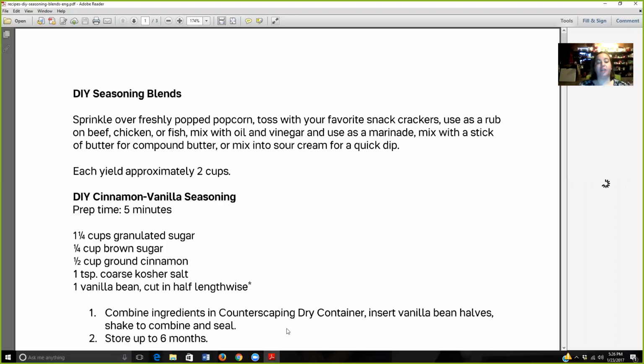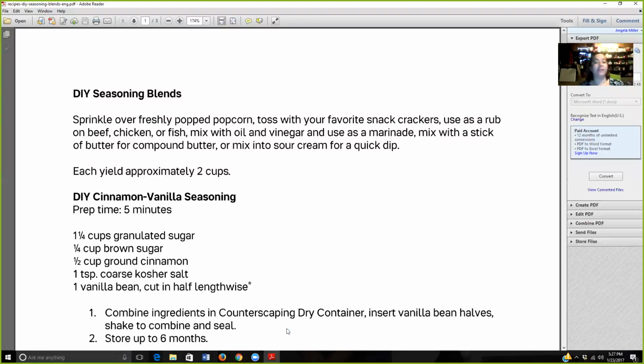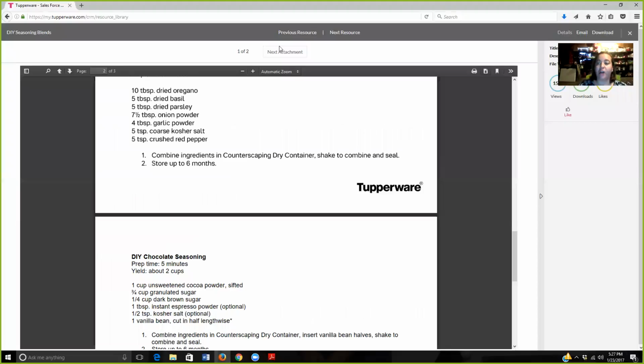So I'll do like 6 rotations of parties, and each hostess will do a recipe that utilizes one of these seasoning blends. So then everybody wants to come to the next party because they want that next seasoning blend recipe. Okay, so you can use these to really help you book parties and gain customers. And because it has your information on it, they're going to keep those recipes forever, which means now they're going to keep your information forever.